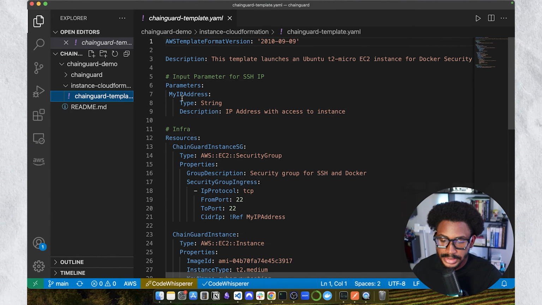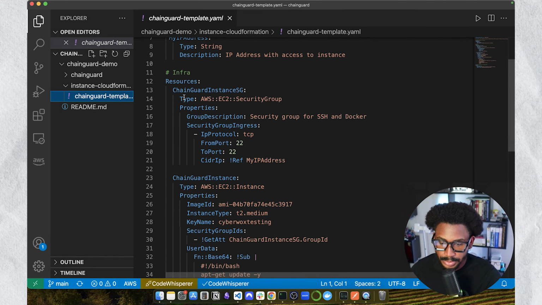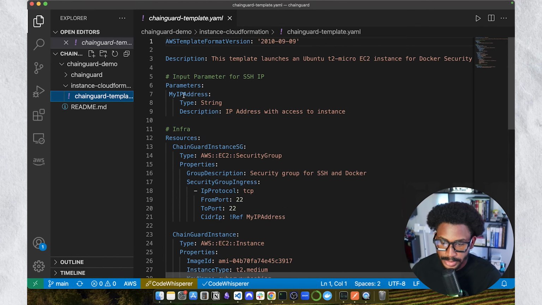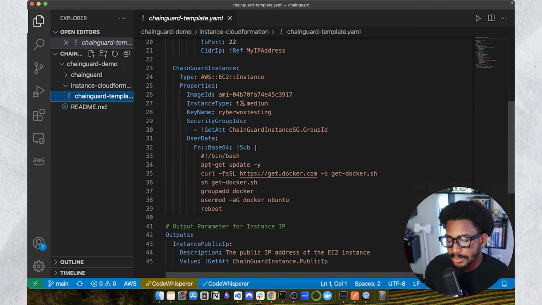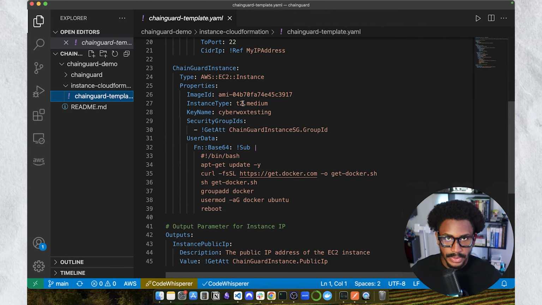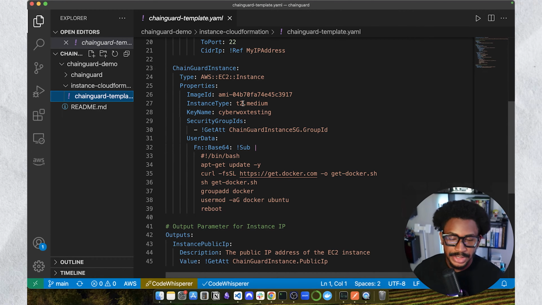Then the next section is the infrastructure. This is going to be a simple EC2 instance security group. It's going to have SSH access from my IP address, which it would reference from this parameter, and then the actual instance itself is going to be a regular Amazon EC2 Linux, which is denoted by this particular image. I'm using the T2 medium because there's a part of the demo that has a little bit of workload intensity to it, and I need a little bit more RAM, and T2 micro is just not doing it for me. So T2 medium is going to be the best.